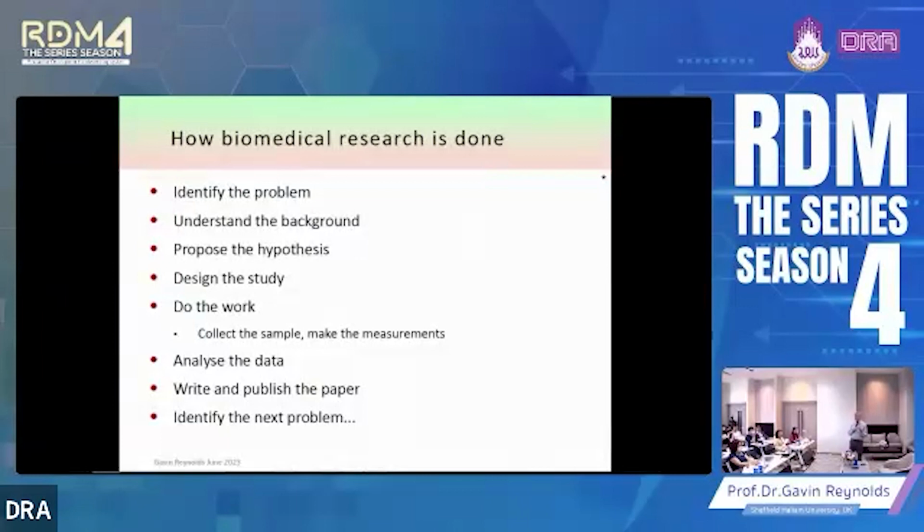So, how do we do biomedical research? We start by identifying a problem. So that's your good idea, hopefully. Or finding the problem, applying your idea to that problem. So in doing so, you propose a hypothesis. And that hypothesis needs to be tested, and you test it by designing a study and then doing the work. And of course, it's that work that's the major part of the project. You're collecting samples, you're doing the measurements and so on. Then, of course, you have to analyze the data, and you have to do that correctly. There are many studies that fall down because the data has not been analyzed in an appropriate way.